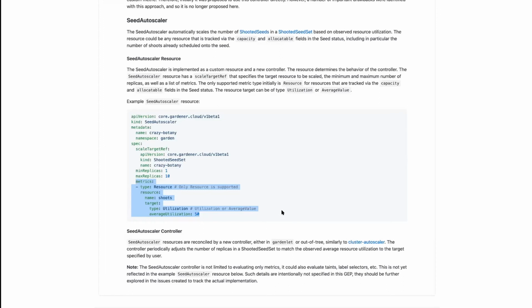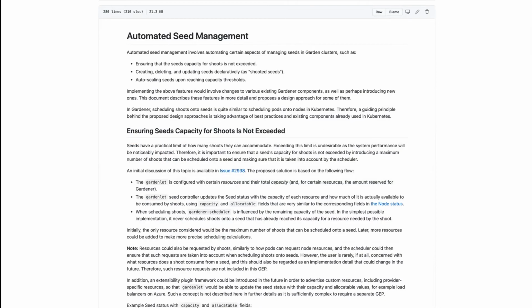Okay, so this is what I wanted to present, and I'll be happy to hear your feedback about this proposal. I left a note on the proposal regarding the nomenclature around seeds and the possible commonality to roles and cluster roles, for instance.